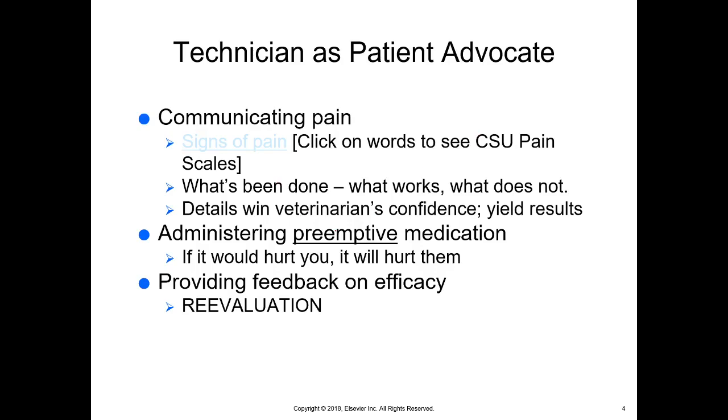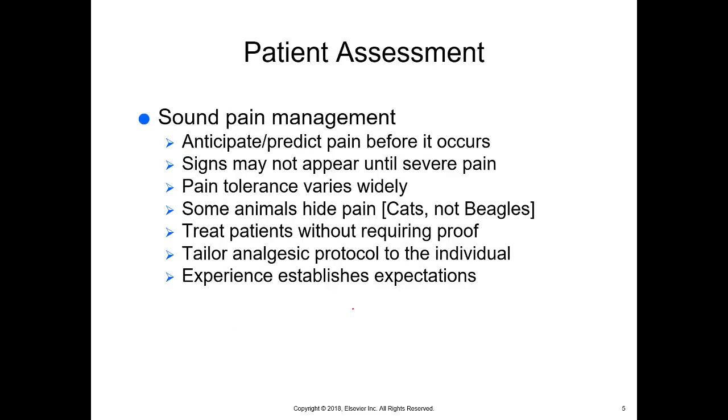We also want to, like I said, administer preemptive medication. If you think it's something that would hurt you, it's going to hurt them. And we want to go back and reevaluate. How are we doing with our pain relief? Do we need to increase it, decrease it, modify it in any way? Reevaluate the patient. Sound pain management anticipates or predicts pain before it occurs. Signs in some pets do not appear until we have severe pain, and by then it's often too late.